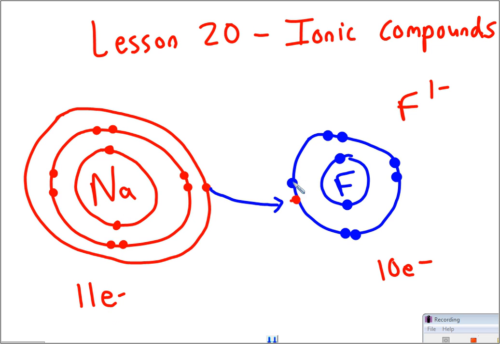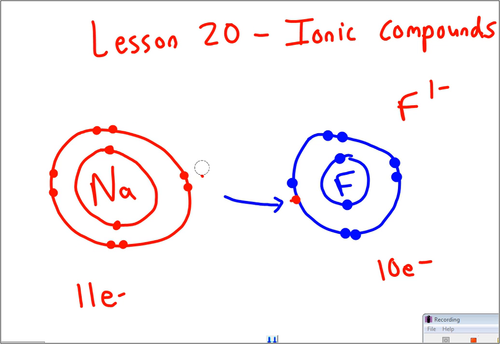And then sodium loses its outermost electron, it's stolen, and so it no longer has a third shell anymore. It only has 2 shells of electrons. And so it has 2 in the first, 8 in the second. Because it has 8 in the second, it's now happy. It now has a full octet. So it now has 10 electrons as well. 11 protons, 10 electrons. Sodium now has that +1 charge.